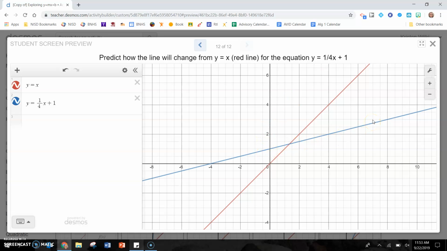Okay, so what you're going to do today is practice just deciding, is the graph steeper or less steep, and did the y-intercept shift the graph up or down? So finish the worksheet and then turn it in when you're finished so that I can look at your work, and then if you're still confused, we'll talk about this more tomorrow.